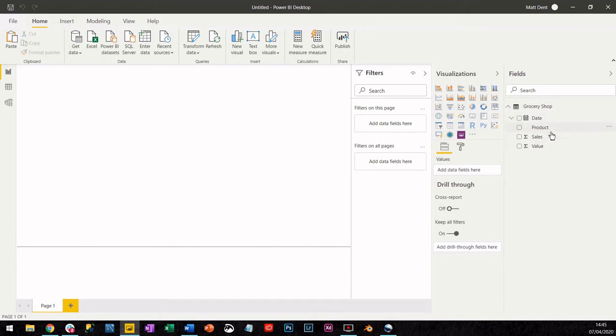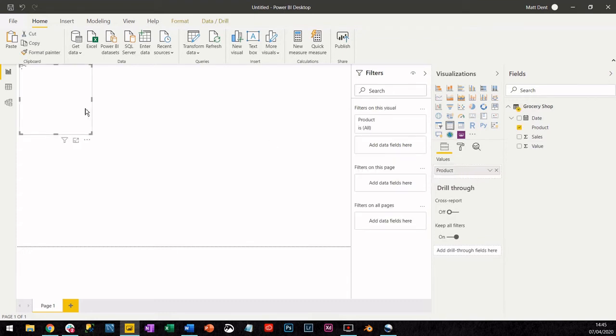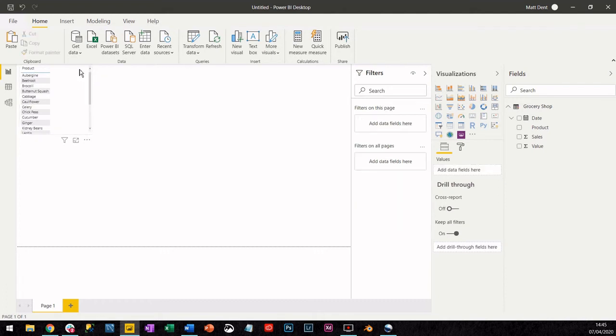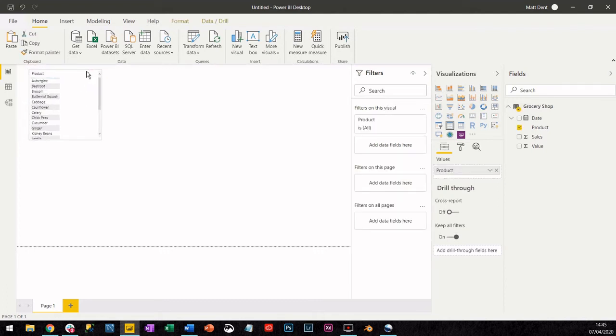So first what I'd like to do is just have a look at my different products. Power BI is very much a drag and drop product. So I want to look, as my grocery owner, at my different products. So I'm going to drag this column into the values field here. Now Power BI will think about that, and then it will have a look and present me with my different products. Now this has automatically created this into what Power BI calls a table.